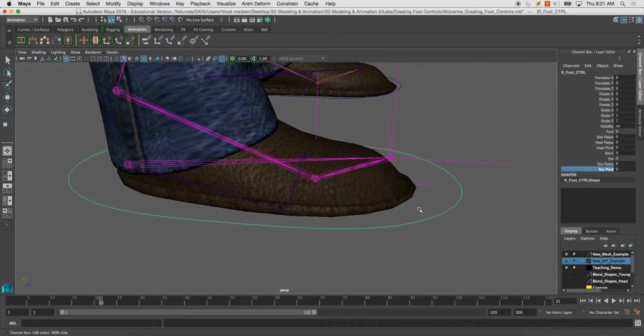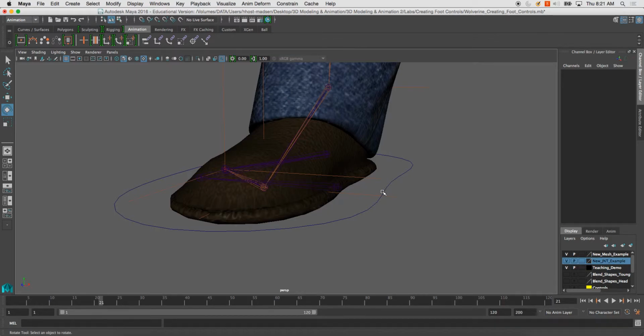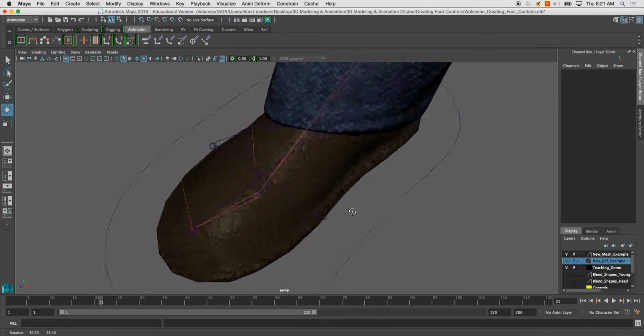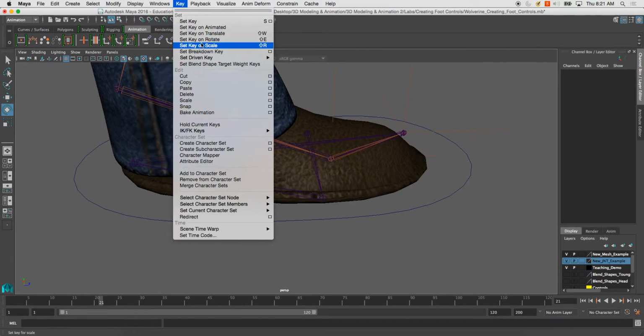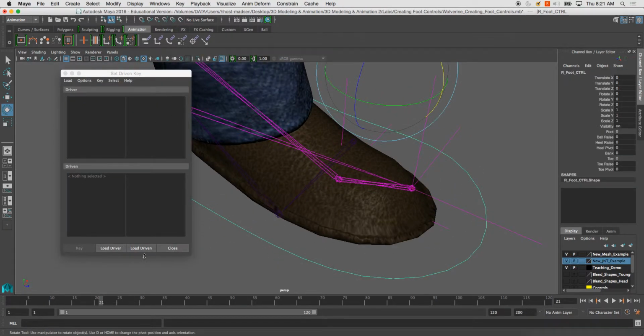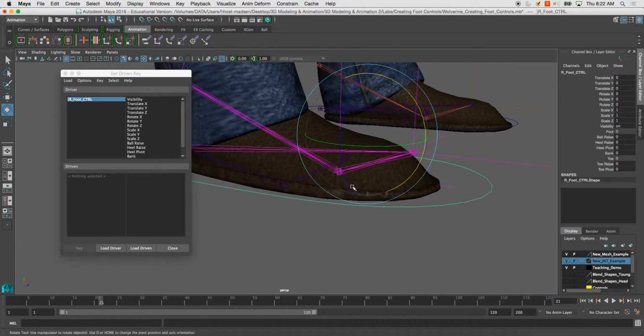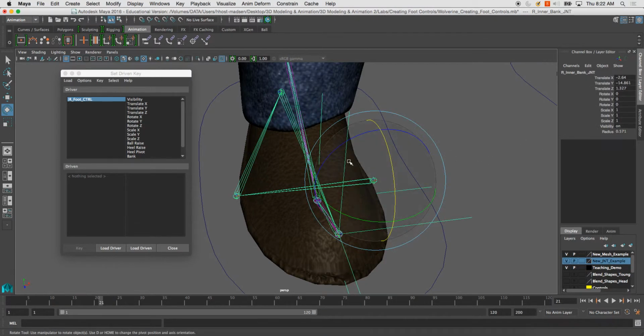So now let's go ahead and get to the bank controllers. Under the animation tab, go to key, set driven key, set, select your foot control, load driver, and select your joints and hit load driven.